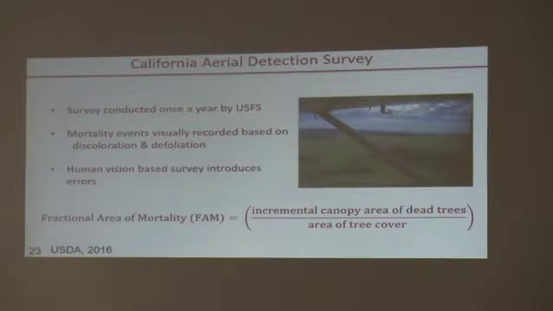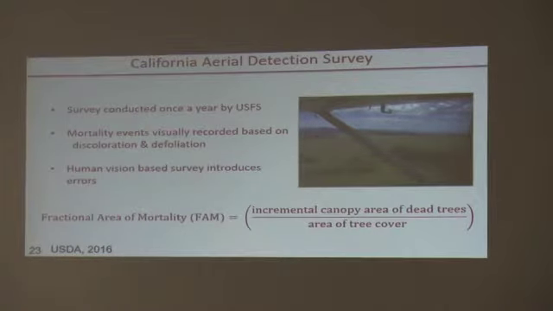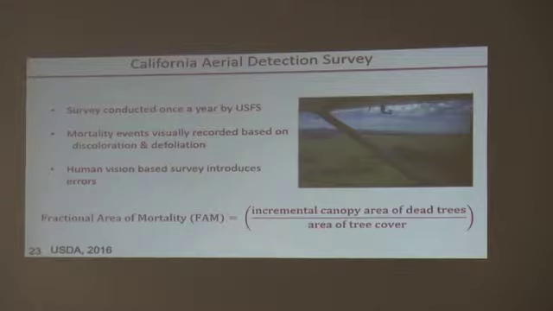But to do that, we need good training and testing data. In this particular case, we focused on California in part because it's relevant and a large area, right? Some of you might have heard the 100 million trees dead in the last drought statistics. That was all over the news. But the other reason we use California data is because we have this great aerial detection survey data from the Forest Service.